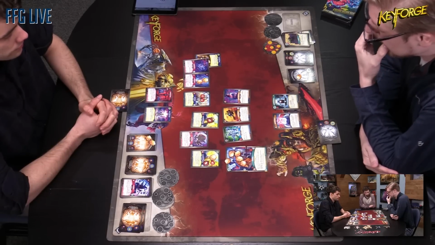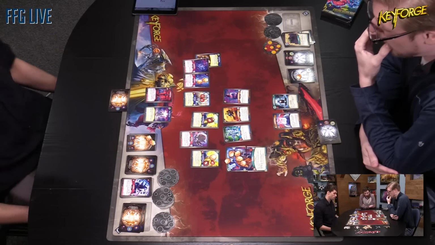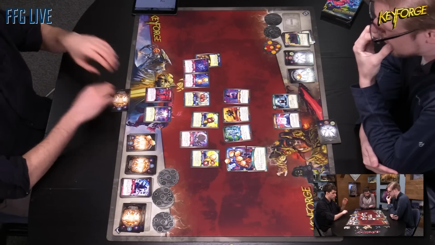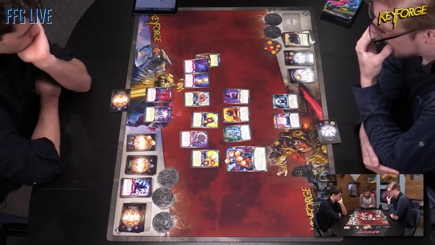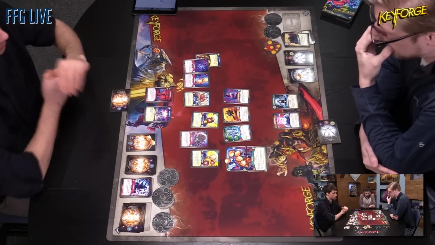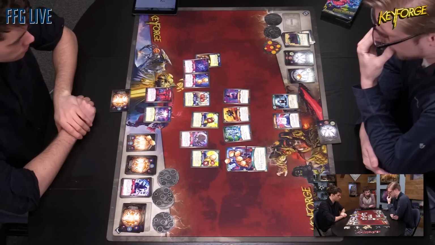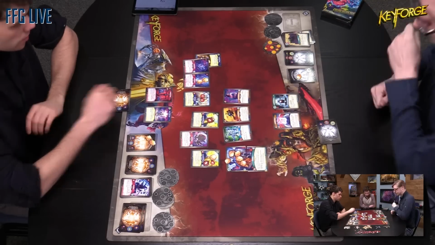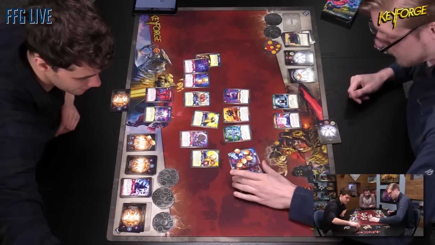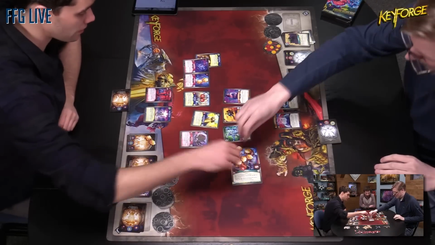I think the best call is just to free up your battle line. We're going to go with Anapil. Super dead, but I do put 6 damage on that guy. I sure do. Only 14 to go.